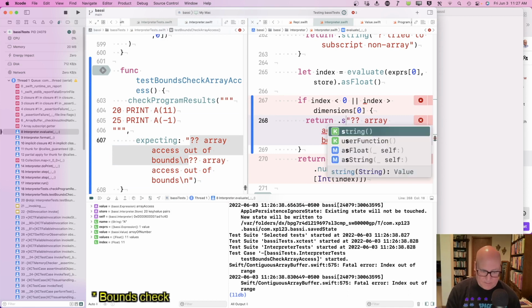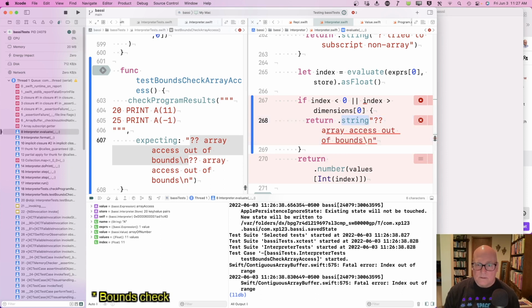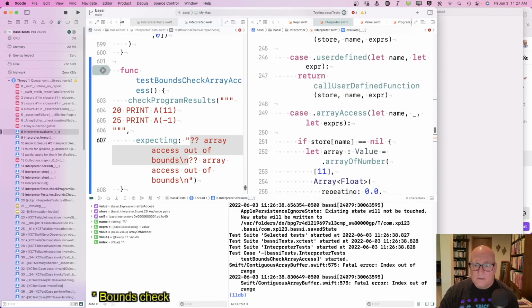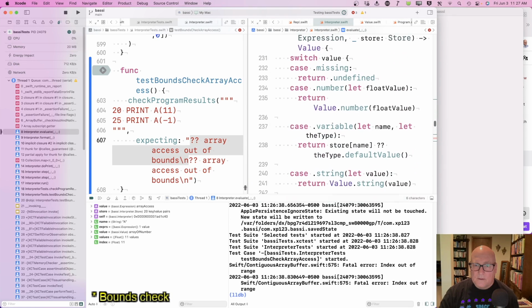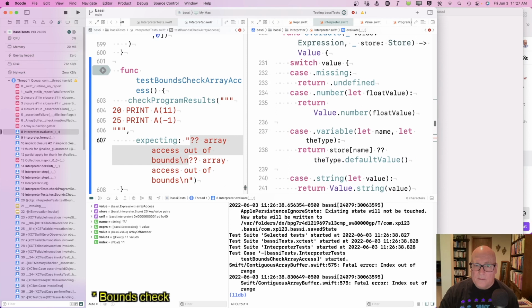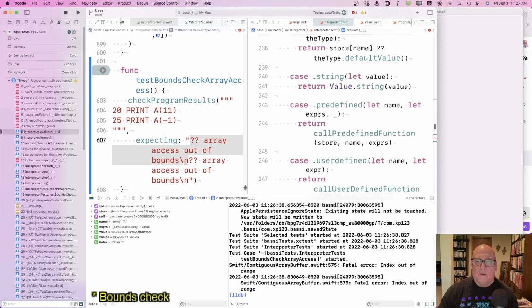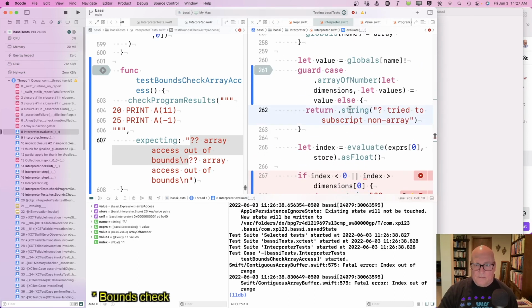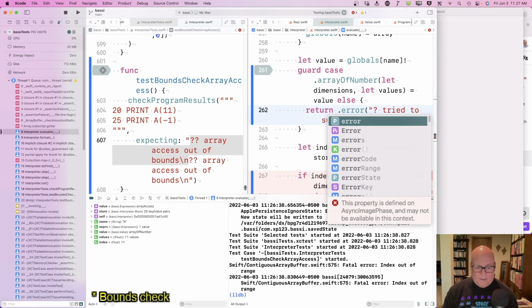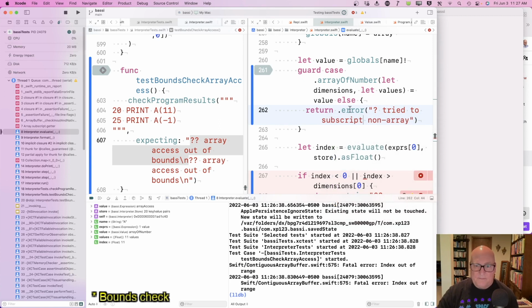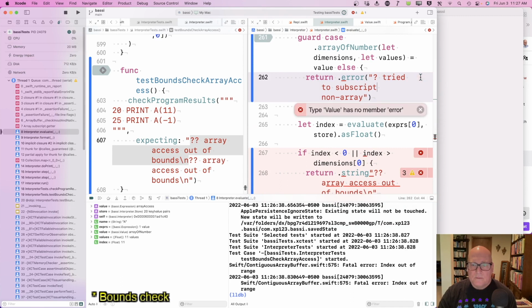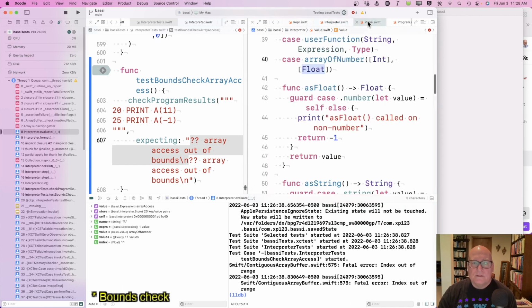And this is a string. Oh no, it's just, what are we doing? We're evaluating. It's really an error. We did add that in. Oops. Value has no member error.